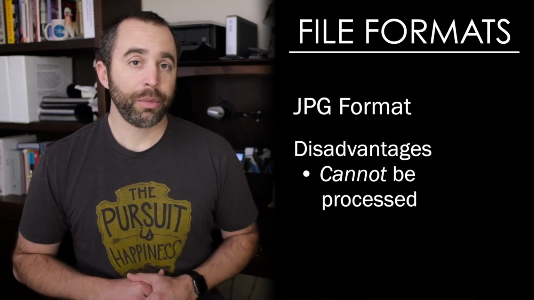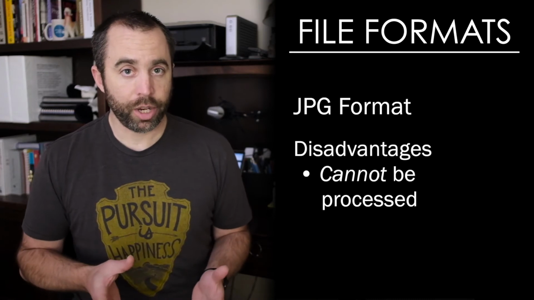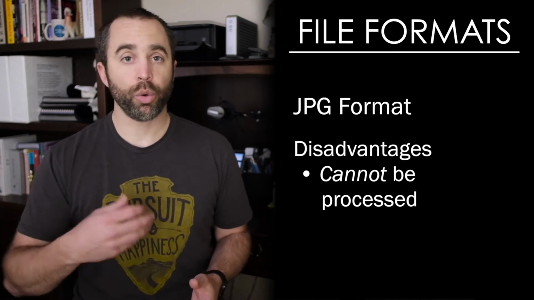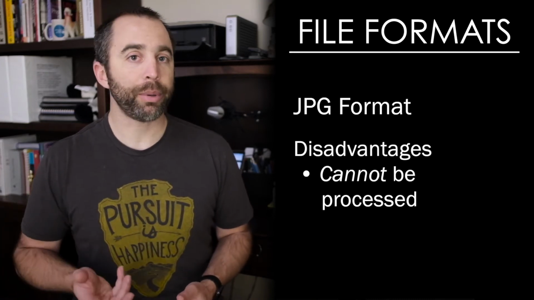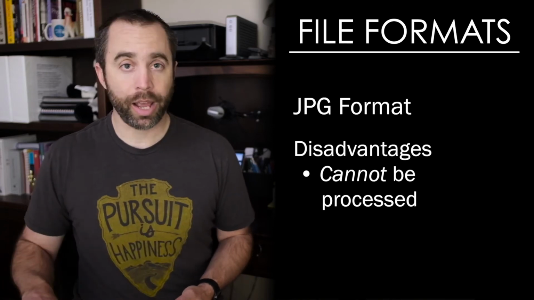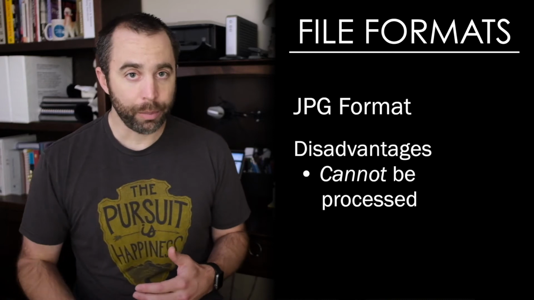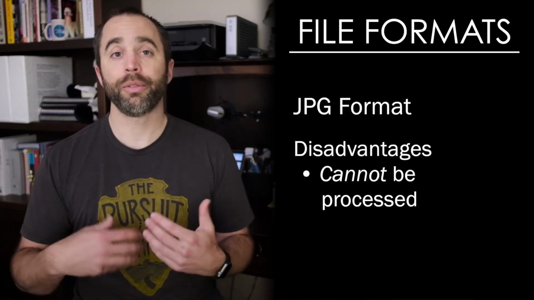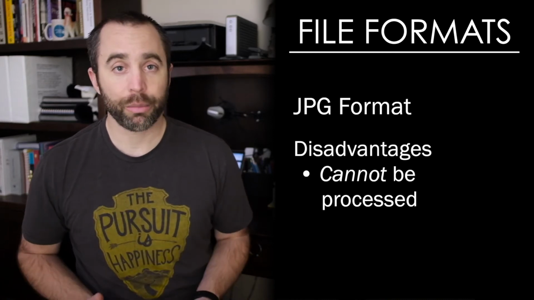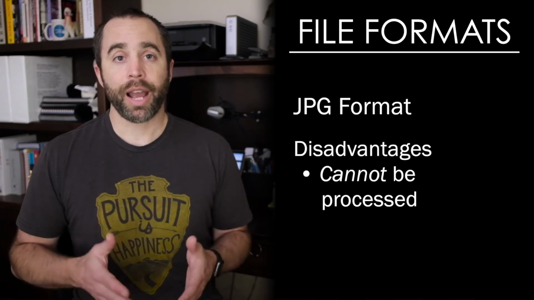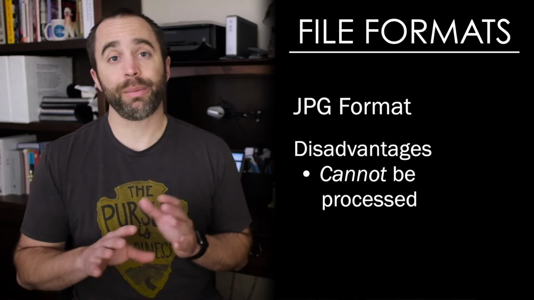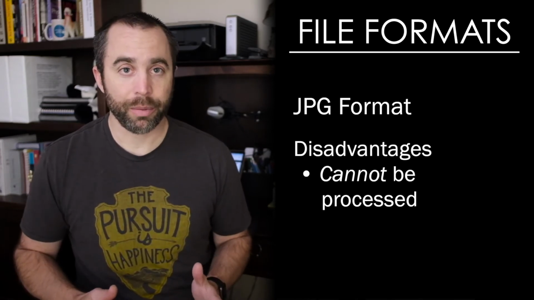And every time that you do make small changes to a JPEG file, you save it, you resave it. Every time that happens, data is thrown away and lost forever. It's a lot like making a photocopy of a photocopy of a photocopy of a photocopy. If you've ever done that before, you know that by the sixth photocopy, you're not going to be able to read anything on that piece of paper.